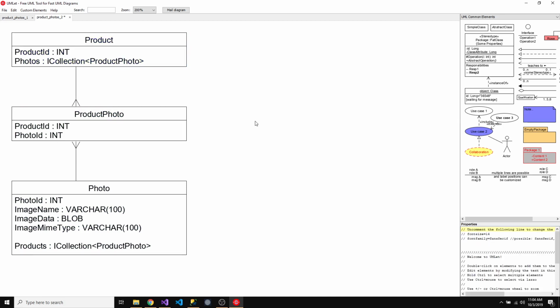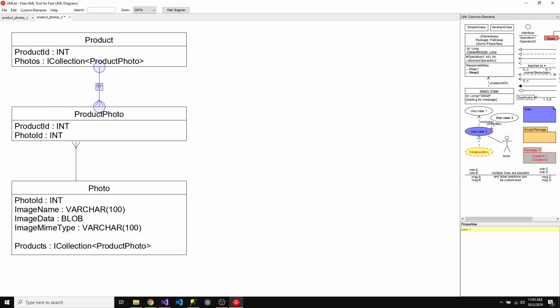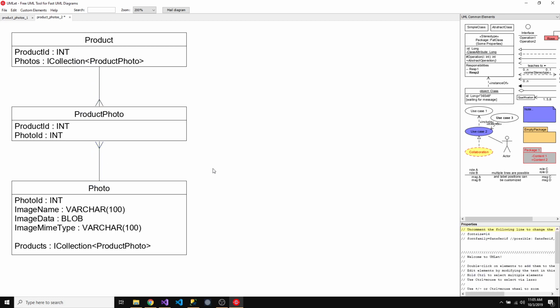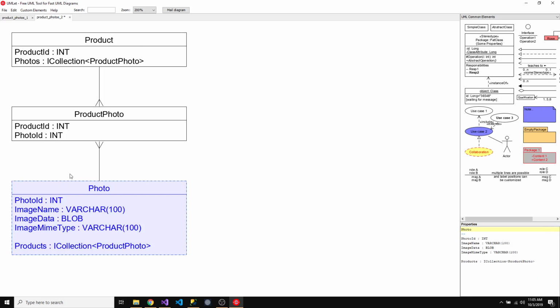But it allows two things. One thing to know, IEnumerable only allows me to iterate over the list, but not add and remove things. ICollection does allow me to actually modify the list. So that's why we want it to be that. Okay. So that's the general recommended class that you want to use anytime you're adding a navigation property where the other side has more than one option. So again, photos are linked to more than one product. Products are linked to more than one photo. So that's what that's going to look like.